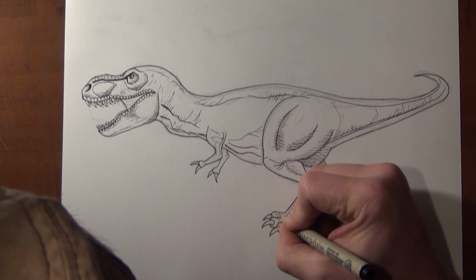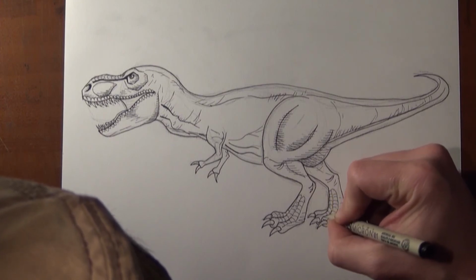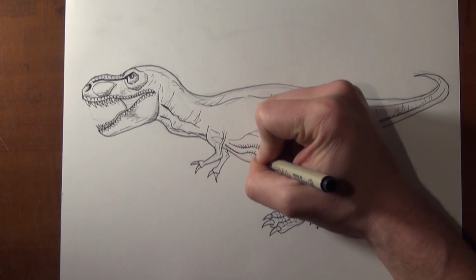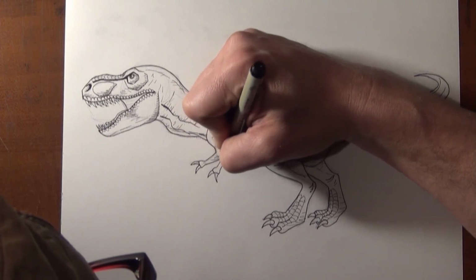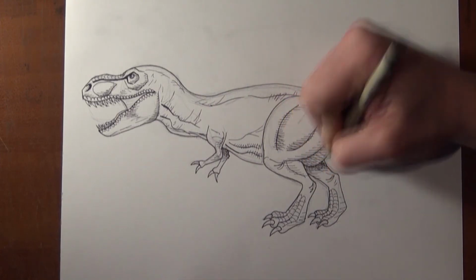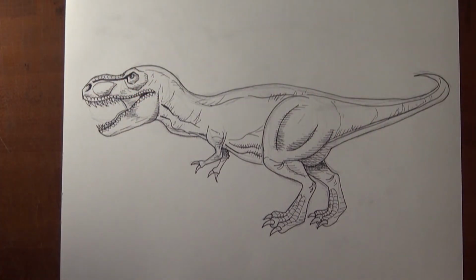I'm going to show that it's got the, I don't know what they're called exactly, but it's where the scales sort of change in dimension. A lot of modern birds have something similar on them. There we go. We're going to detail some of this area here. And we're almost done. Maybe shade the underside of this arm too, and shade this side of the leg. Again, how you place these hatching marks really gives you a nice way to shade something and give it some detail that you wouldn't otherwise be able to pull off. So yeah, not too bad.